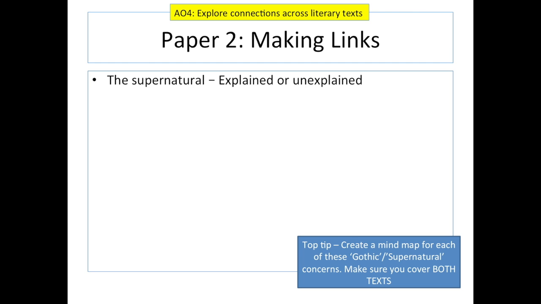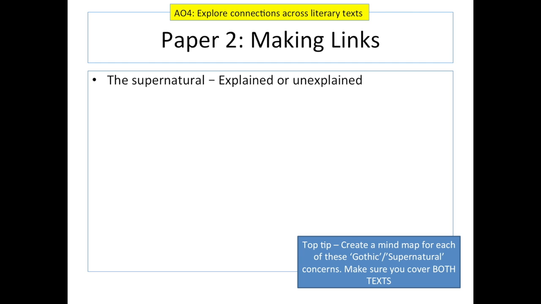So there are still elements of that novel that aren't quite fully explained and still feel rather supernatural, but this issue of the Doctor and his role is something that complicates this theme.